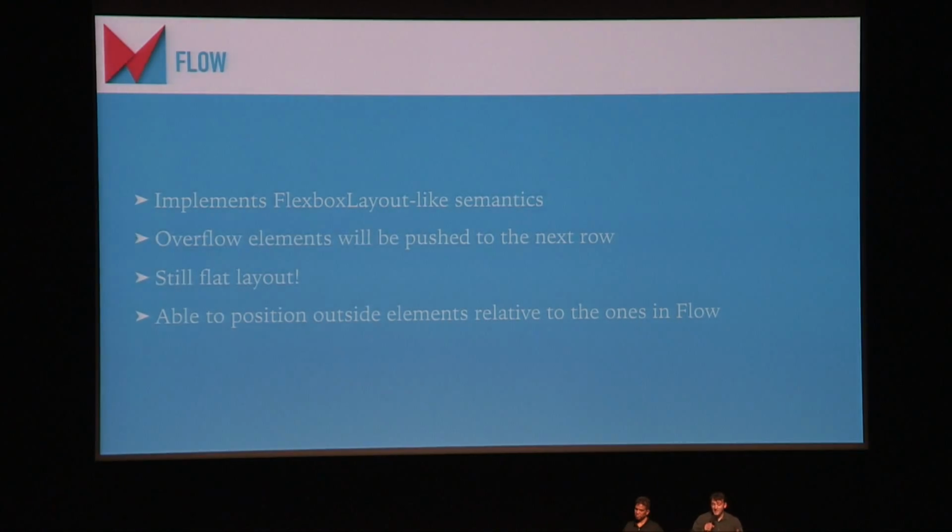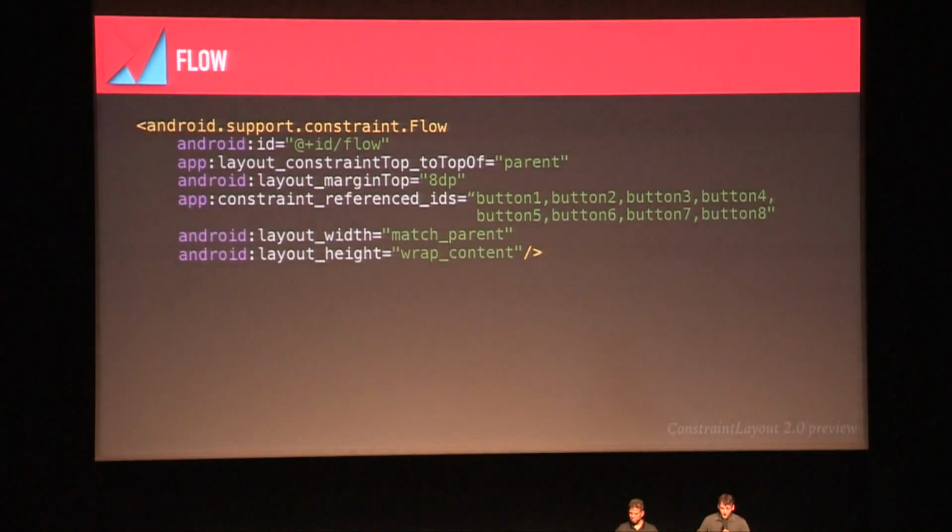Another nice virtual layout that we wanted to add is flow, which essentially gives you those flexbox layout-like semantics. So when you have a long list of widgets that suddenly are not going to fit, you'd like them to go to the next line, essentially. That's actually not really doable right now with constraint layout. And it's a relatively niche use case, but when that use case happens, it's a bit annoying to have to revert to either running your own layout or using something else like flexbox layout. So with this implementation, you use it like another helper.